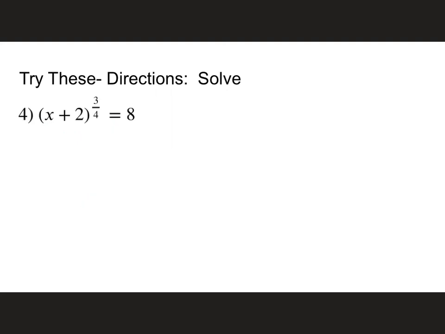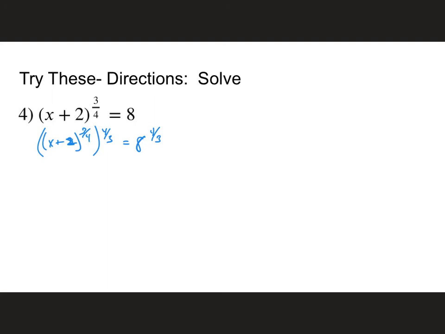The next problem, number 4. x plus 2, that quantity to the 3/4 power equals 8. Okay, so what am I going to do? I'm going to raise both sides to the 4/3 power. Whoops, I can't write that and say it. It's to the 4/3 power. Okay, so notice this number right here, the 3 on the denominator means I'm taking the third root of both sides. No need to worry about the plus or minus. Just want to remind you of that, so we don't need to worry about it in this problem.